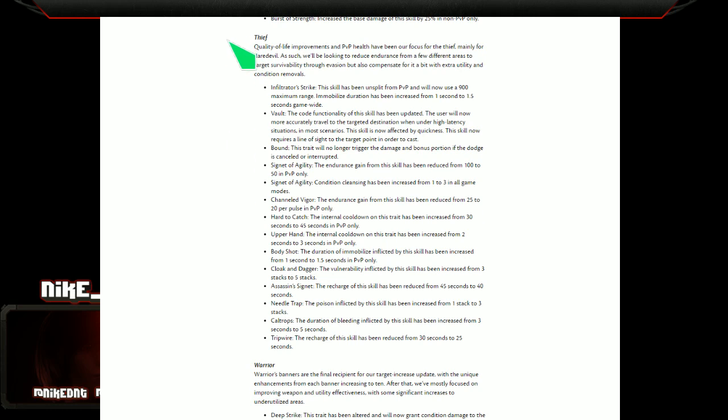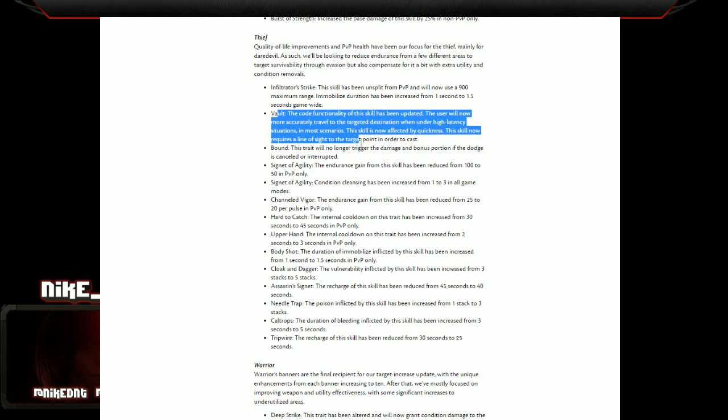Thief, blah, blah, blah. I'm sure it was a lot of nerfs in PvP. Vault. The core functionality of the skill changes. The user will now more accurately travel to the targeted destination. That's cool. The skill is now affected by quickness. The skill requires line of sight. All right, so that's really awesome. Being affected by quickness will make Vault a pretty nice DPS increase. I think that's a good thing.